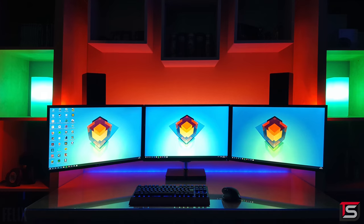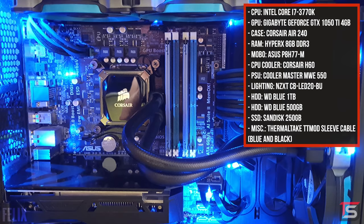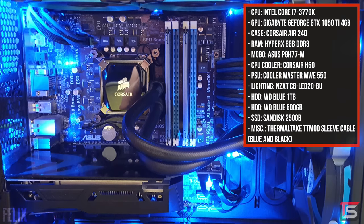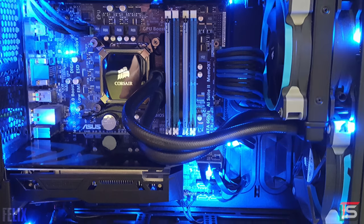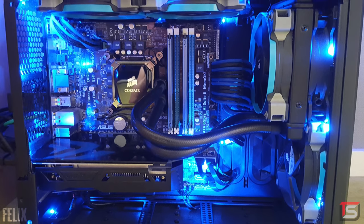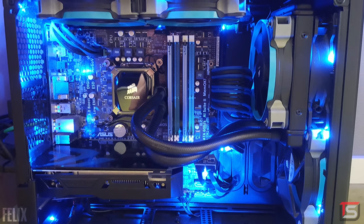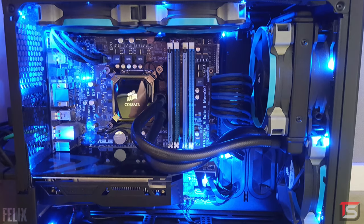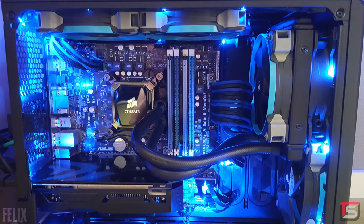Otherwise it would look pretty bland with all of that furniture. The PC powering the setup is unfortunately on the ground and it's rocking the 3770K, 8 gigs of RAM and the GTX 1050 Ti. I'm actually surprised that the 1050 Ti is able to push those three monitors. I'm also kind of confused with the fan layout in the case — you have the bottom fan as intake but the top fan on the radiator is exhaust while you have two additional fans on top as exhaust as well. There isn't any positive airflow in this case. I personally would have switched the fan on the radiator the other way so that it pulls in fresh air from outside.